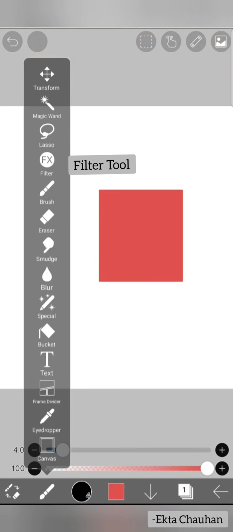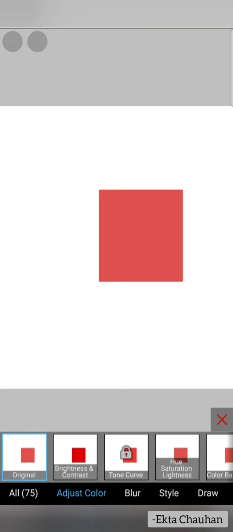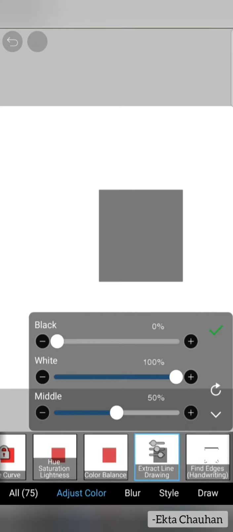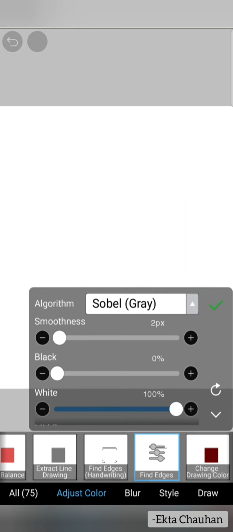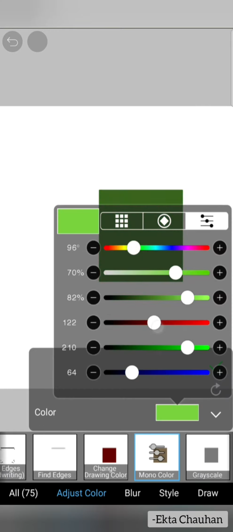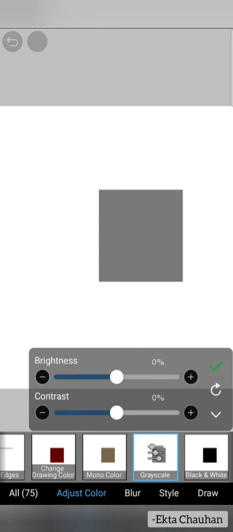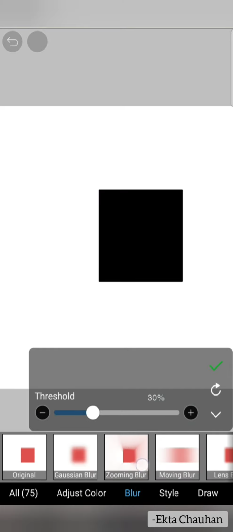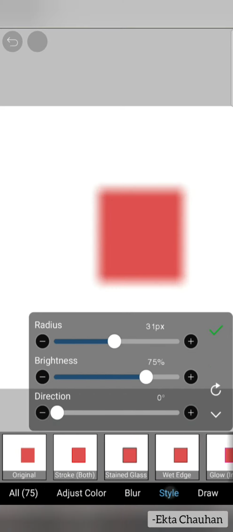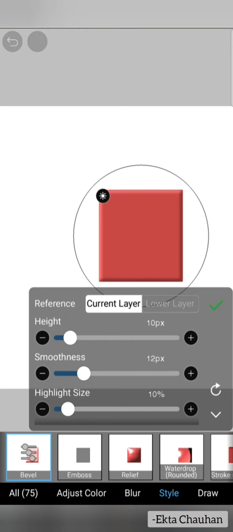Now let's talk about the filter tool. Yes, filters. You can actually use filters for your artworks. How does this help? You can change the colors of your artworks, or maybe just want to blur it out, or you just want to give it some another shape. I'll show you. You just need to play around with your artworks, because this is the thing about art. Even if you mess it up, it might actually look good.